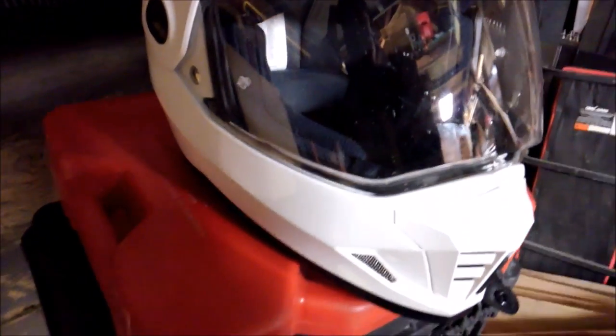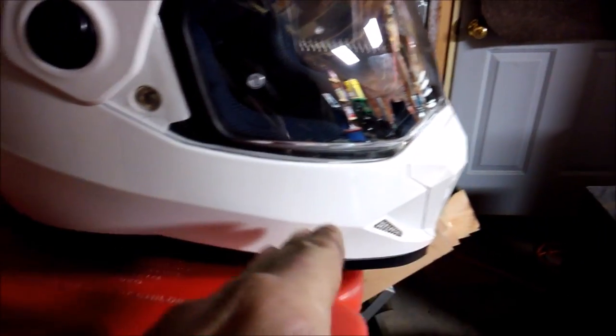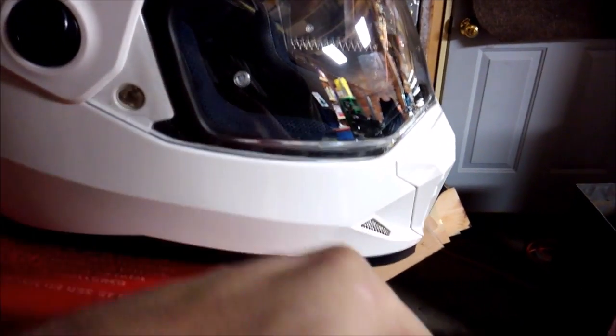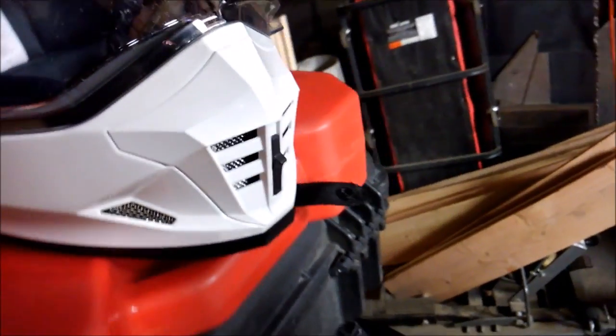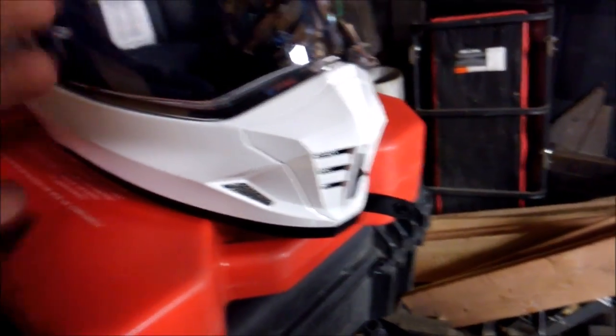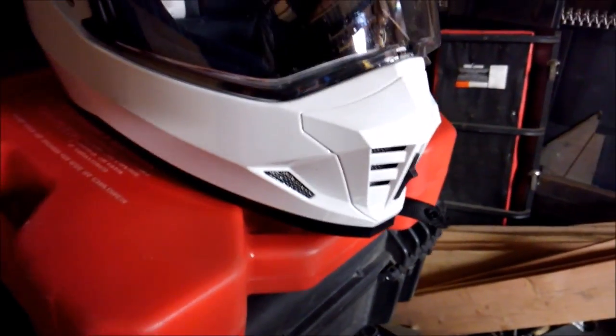I do notice my breath fogs it up if I have the visor down on cold nights. Because there's such a curvature inside of here, I can't blow my breath out the bottom of the helmet, and it kind of circulates up. The front vents here do a pretty good job of getting rid of most of that, but it builds up over time.